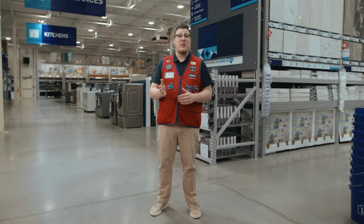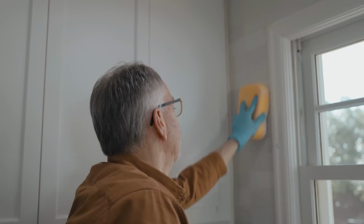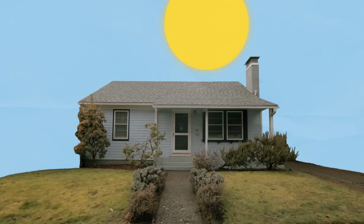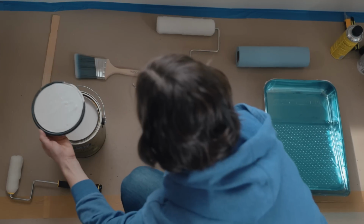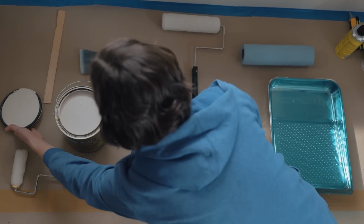Rinse your sponge often and make sure you wring it out. A haze may form, but that can easily be cleaned with a haze remover. And then you need to allow the grout to dry for 24 hours. So now that Katherine's done with the tiles, she can do the fun stuff.